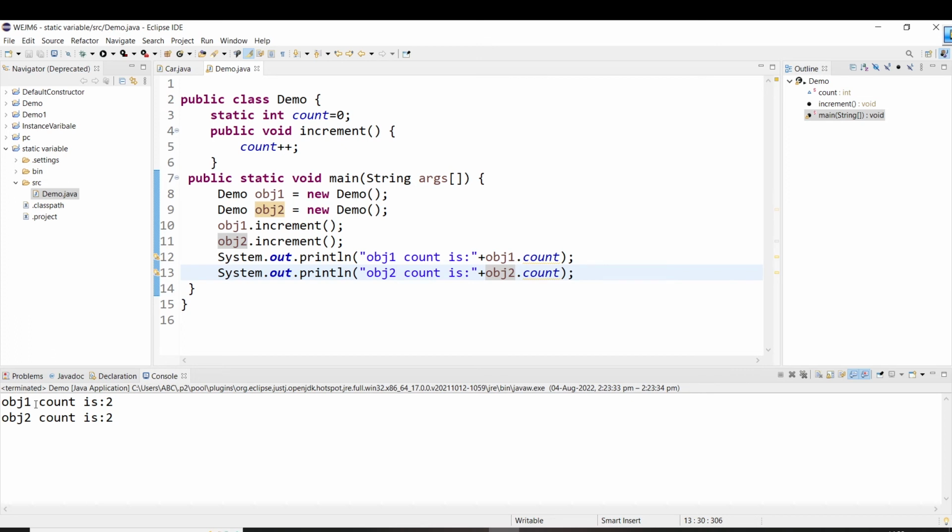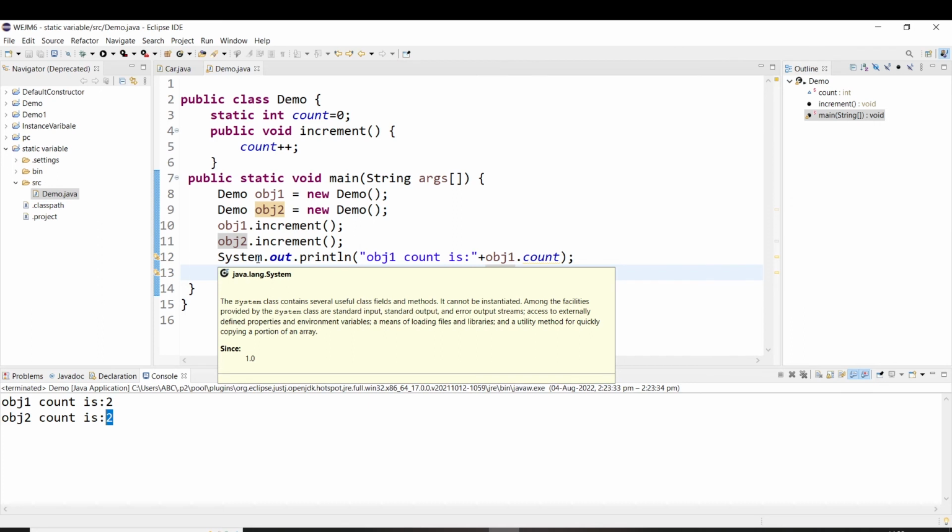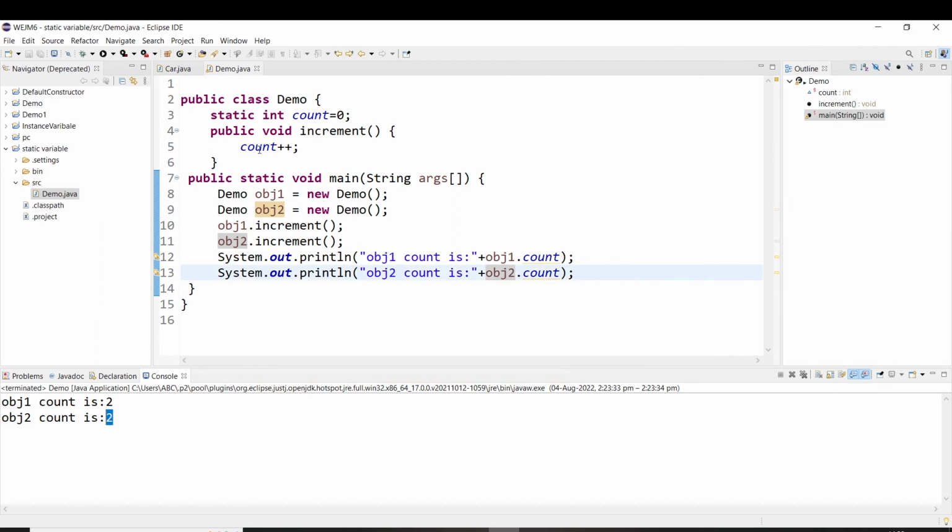Run. Okay. Now you can see obj1 count is 2 and obj2 count is 2. Now what has happened here? Why is it giving you the value of 2 2 when there is obj1 and obj2? Whenever you call this count here in this increment, it is going to increment it to 1. And then again when you call it with obj2 and increment, you're going to get the value 2.